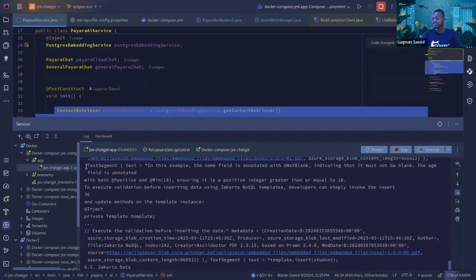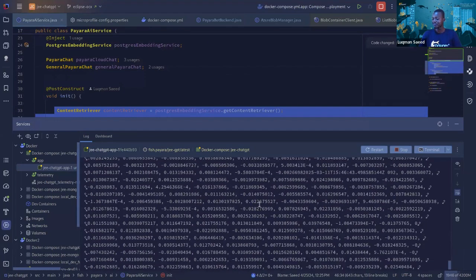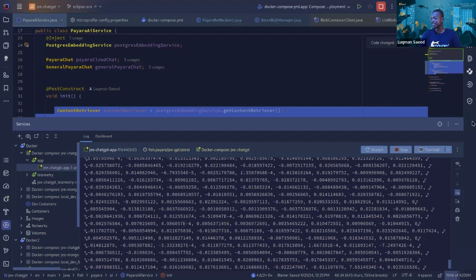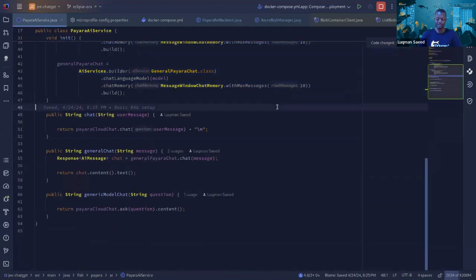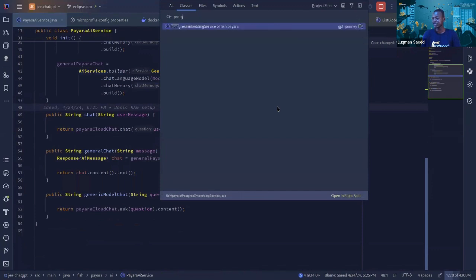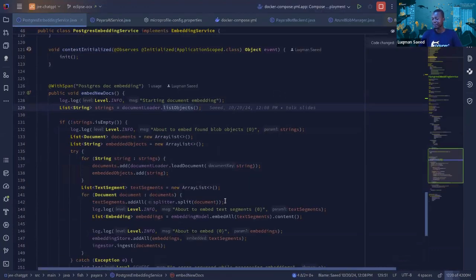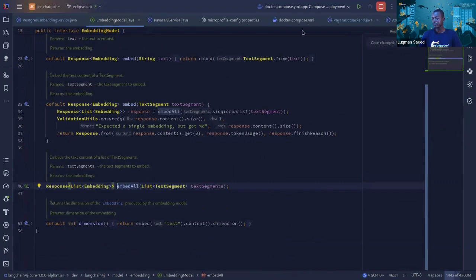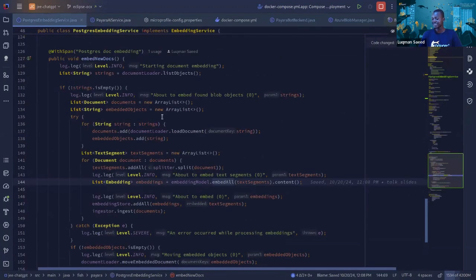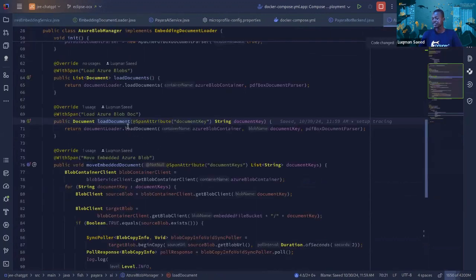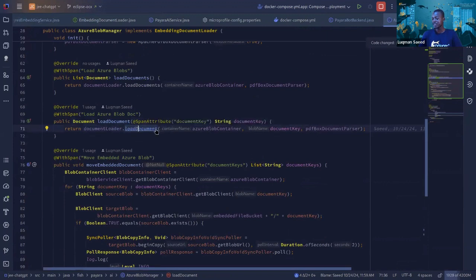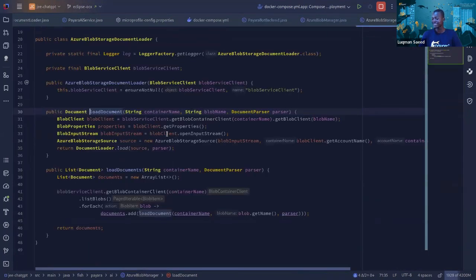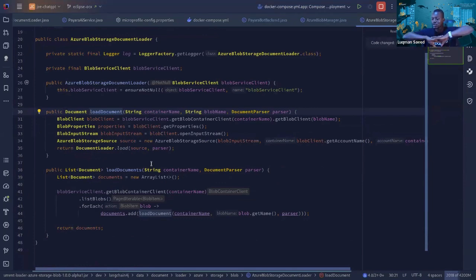Also to note that the bits or segments being printed are from the text embeddings, Postgres. They are from the text segments here, documents.loadDocuments. The implementation here, loadDocuments, is loading the document, then splitting the document into text segments, and then embedding.